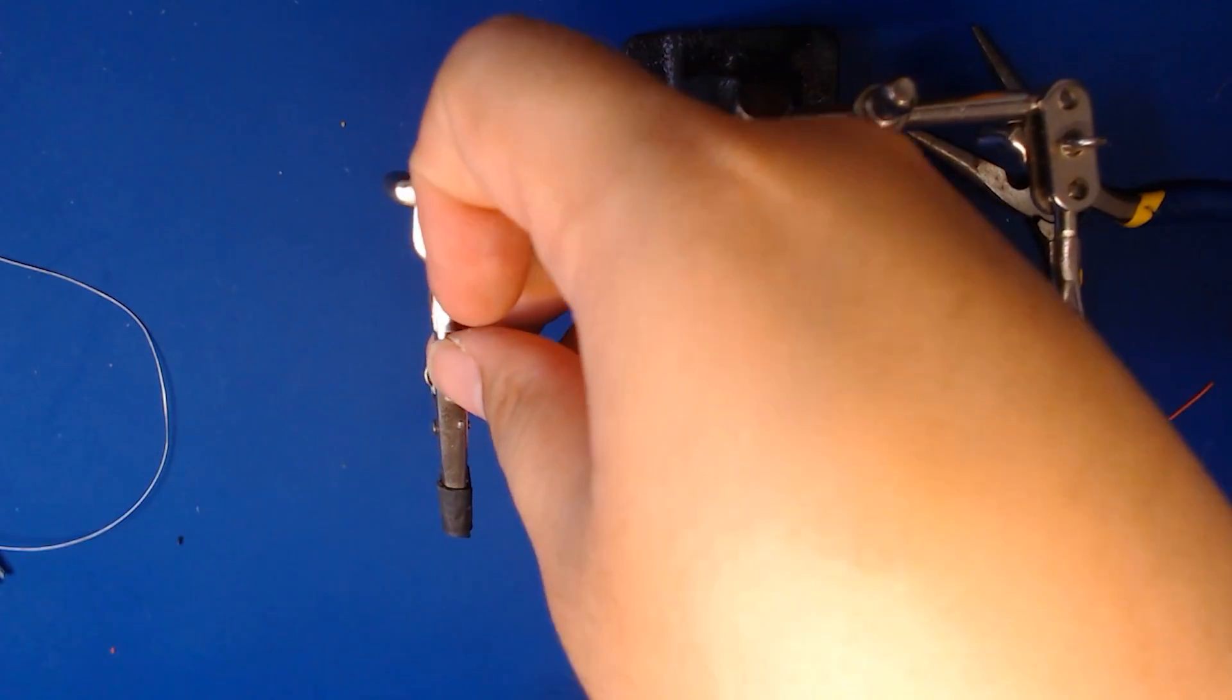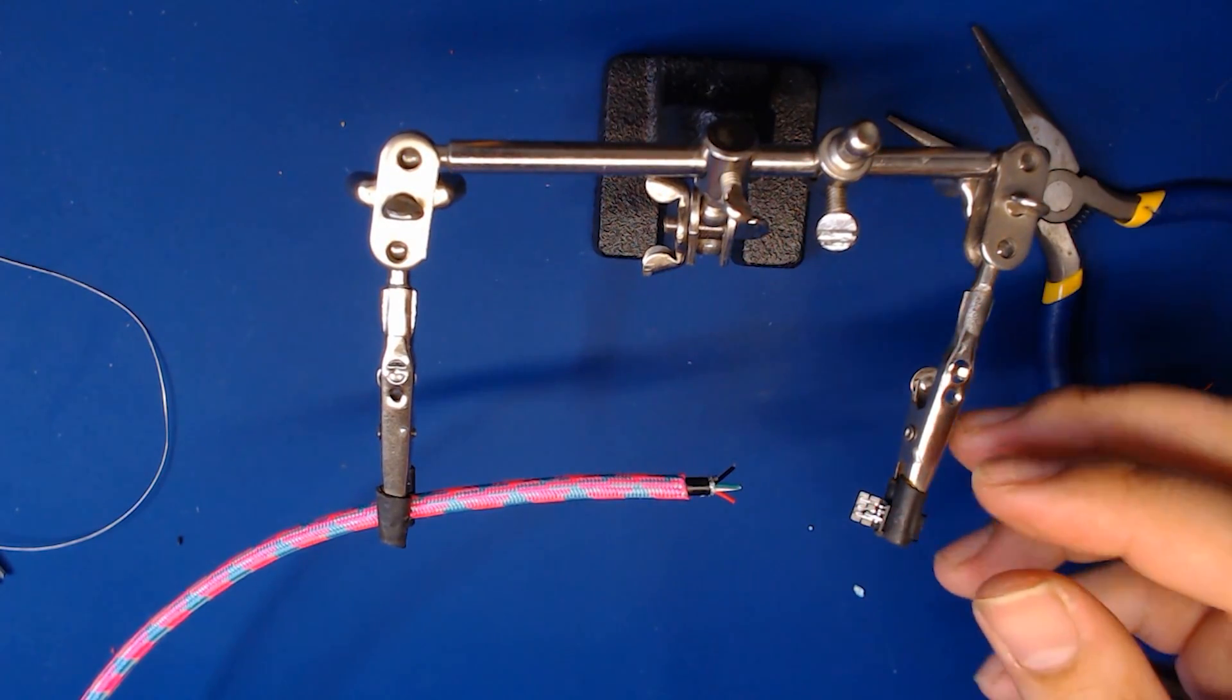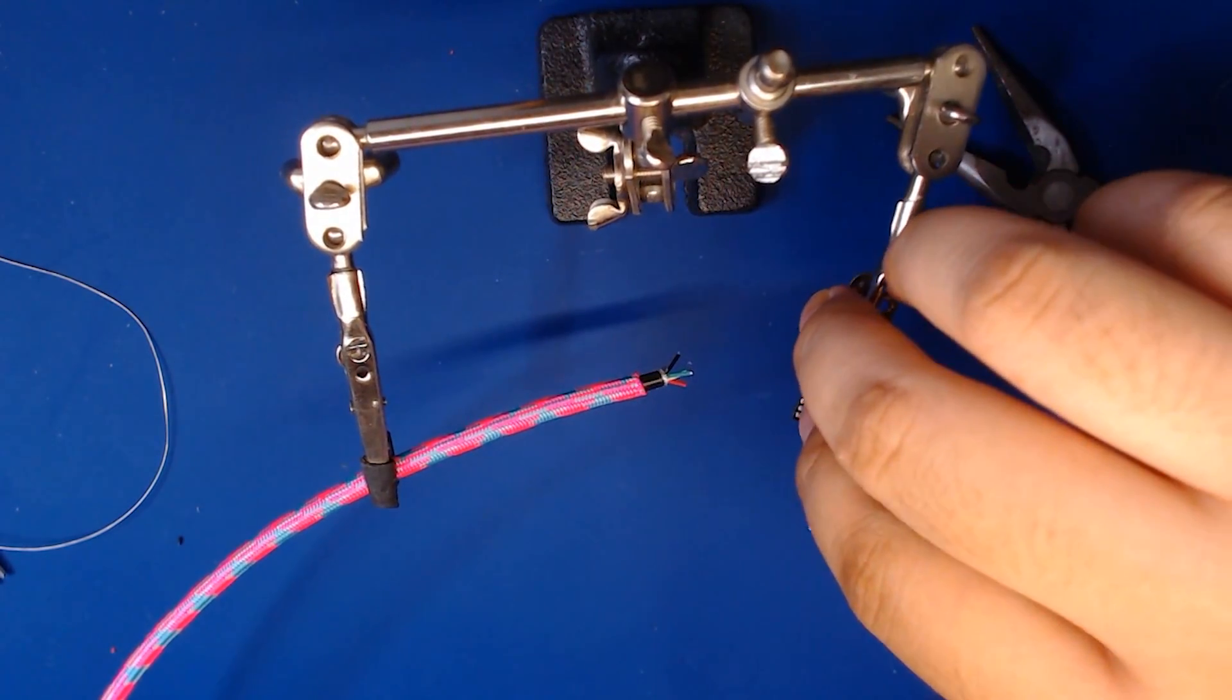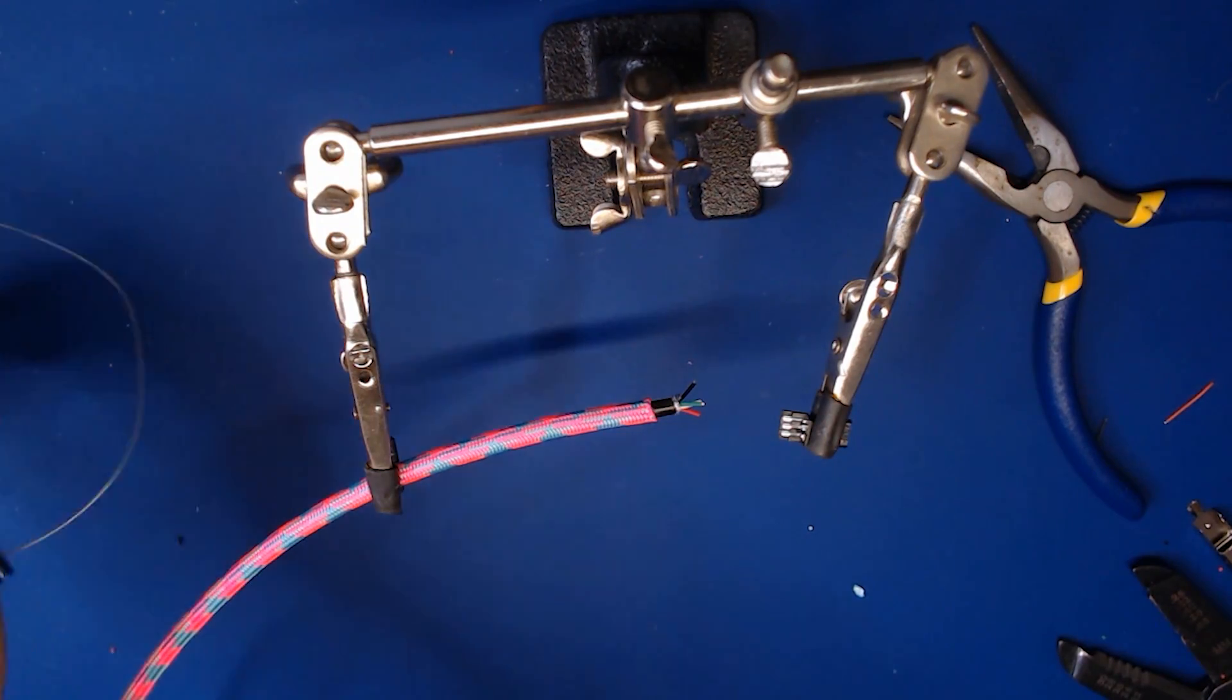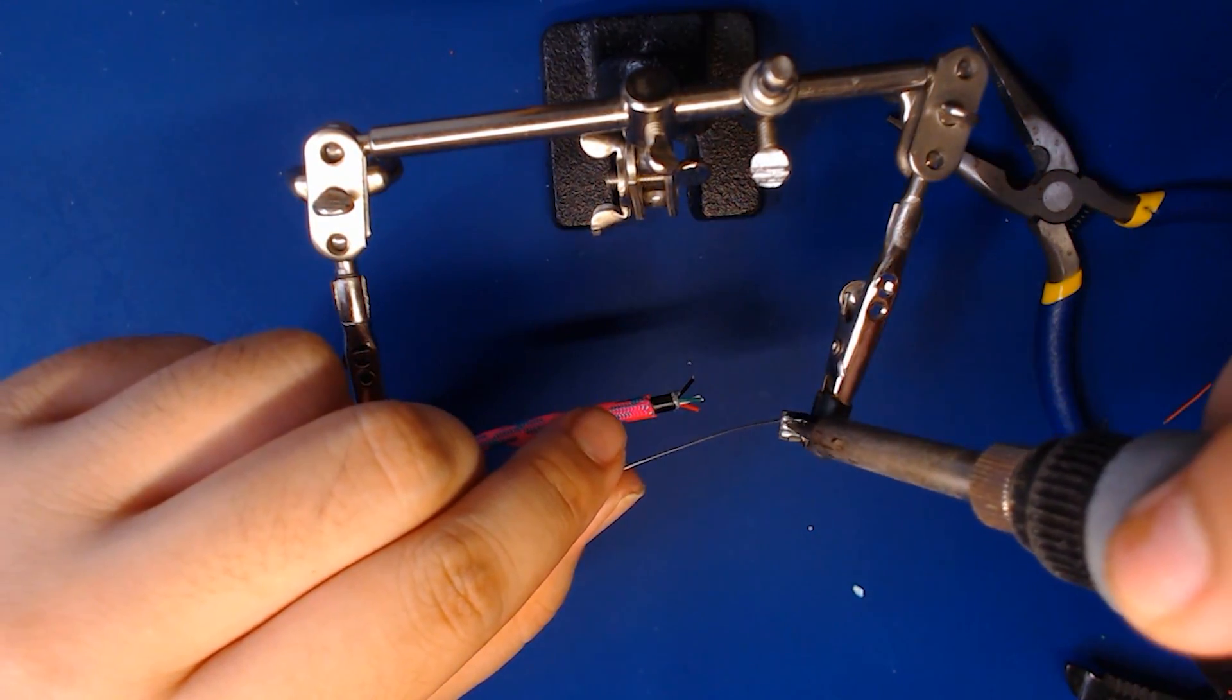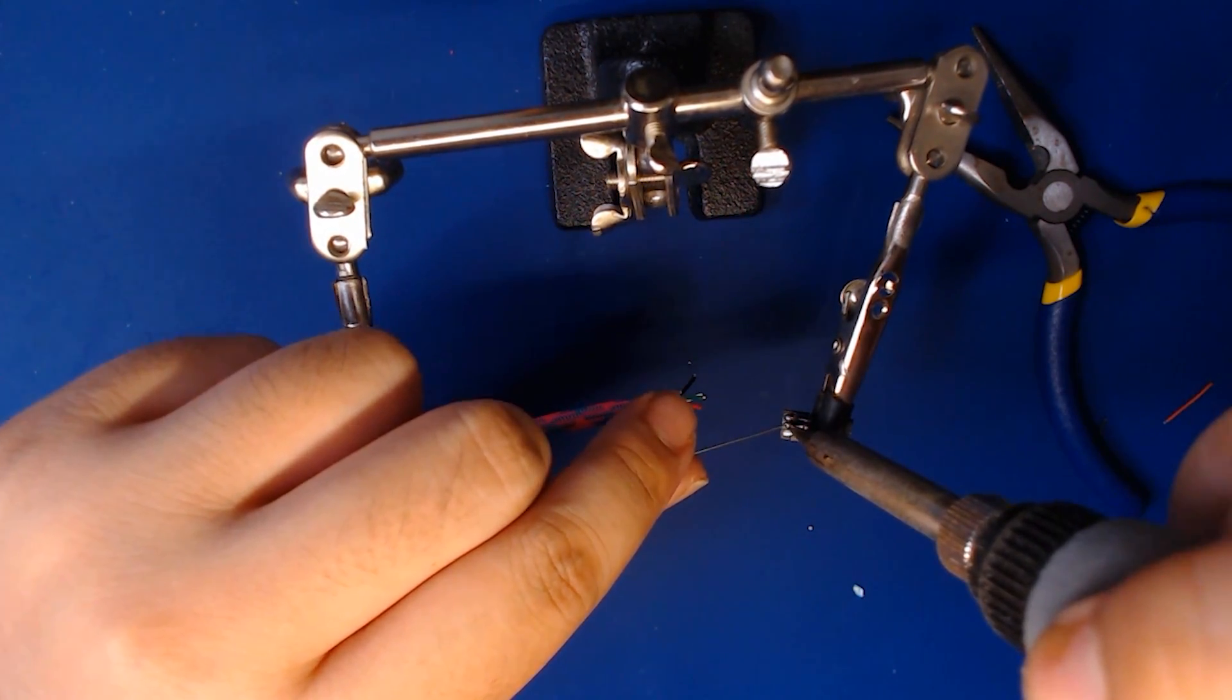Moving on to the USB mini connector, I find this one to be the most tricky for myself. I typically have the wire that's going to be applied to the D minus pin a little longer than the rest of the exposed wires. One trick that I use for the USB mini connector is initially I'll actually gently bend the top pin up to allow me to easily solder the lower three pins. You probably know this already, but similar to the other connectors, I'm going to go ahead and apply some tin to these pins and then also tin my exposed wires as I make this connection.